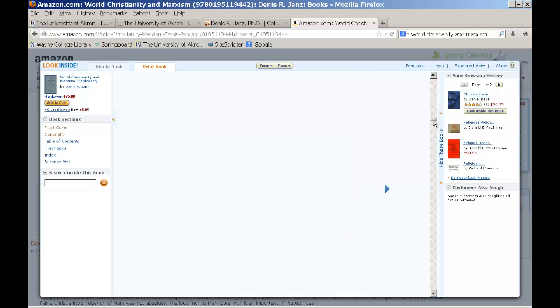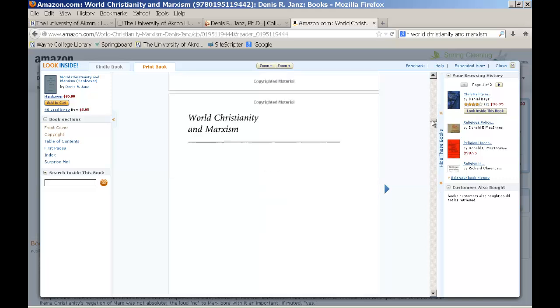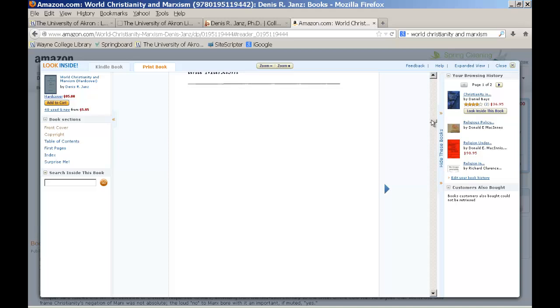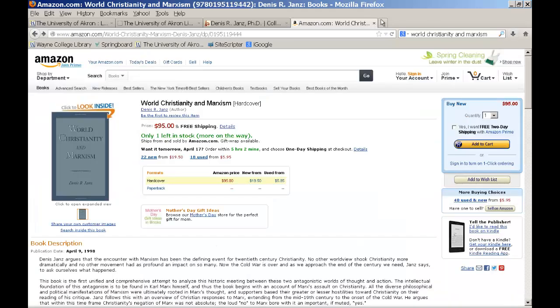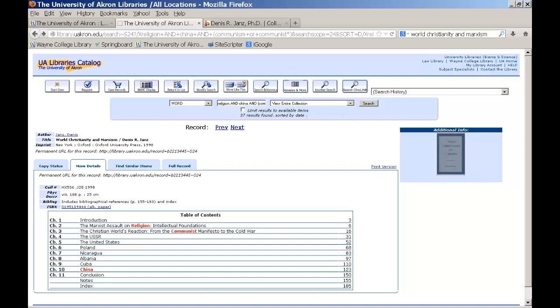This will not be the same as being able to actually read the text, but you should at least be able to take a look at some of the pages and get a feel for the language. Now this would be a good alternative if you didn't have access to reviews. This would be a good way to check for bias. So I'm going to close out of here and go back into the item record.